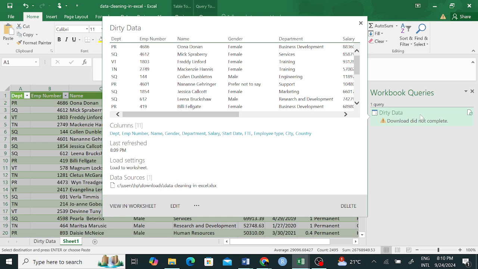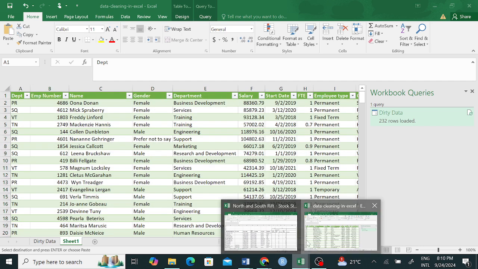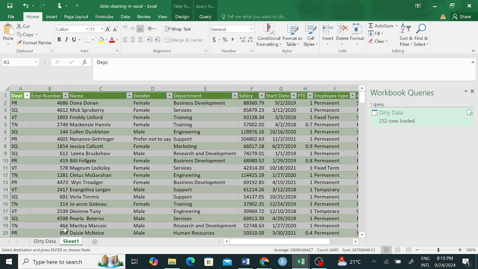It's not bringing errors with the if here; it is in lower case, not in uppercase. Let me go back and see what we could get there. So this is still 232 rows of data loaded. Anyway, I'll check what we are able to get with that.